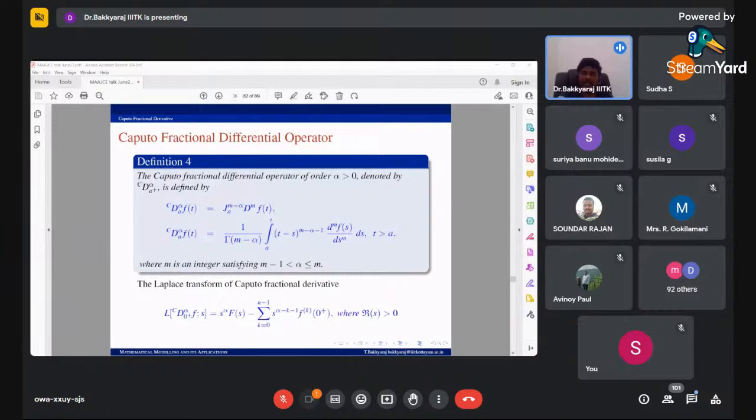But these non-standard properties will help us in another aspect. They will predict non-standard processes like anomalous diffusion. Anomalous diffusion is the slow movement of particles and the fast movement of particles. Those kinds of non-standard properties or physical systems we can model using fractional derivatives. That is an advantage of fractional derivatives. You can think there are certain limitations, but the limitations will give you certain other aspects. That's the beauty of fractional derivatives.